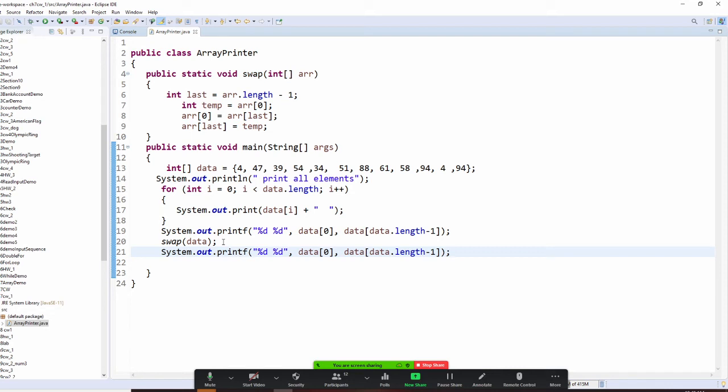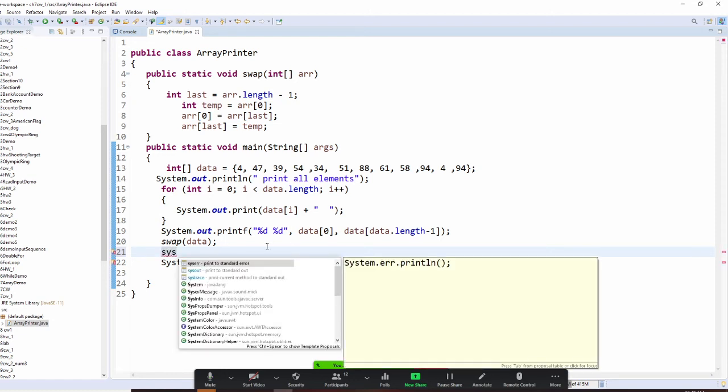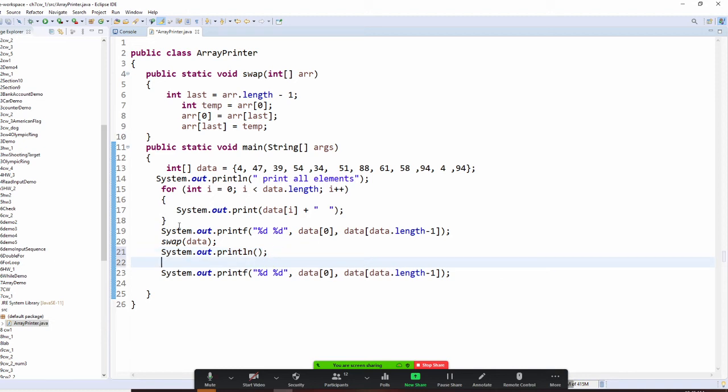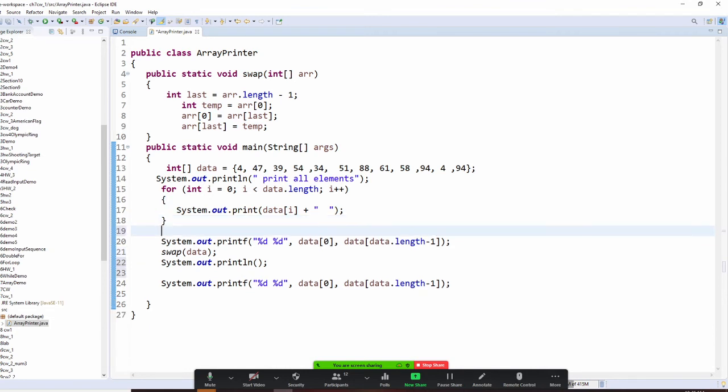Right here, I have to do this. I have to do print line, Sys. Alright, I need to do print line. Then I'm going to say this. Hold on, let me write down here.